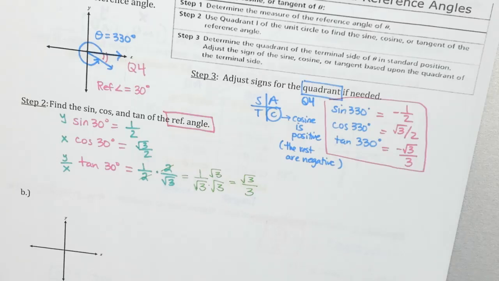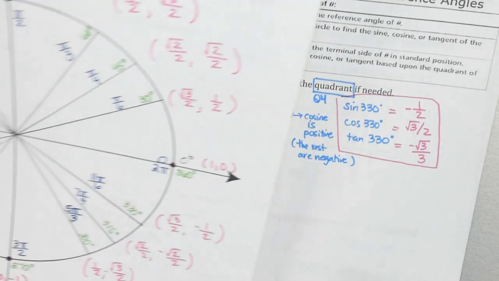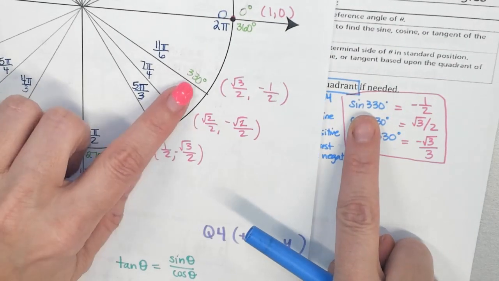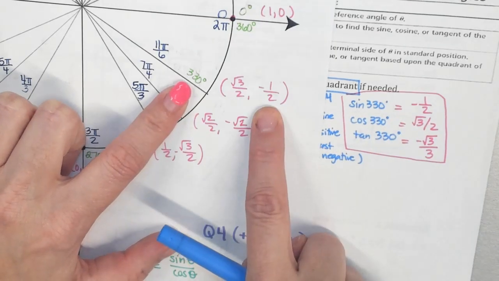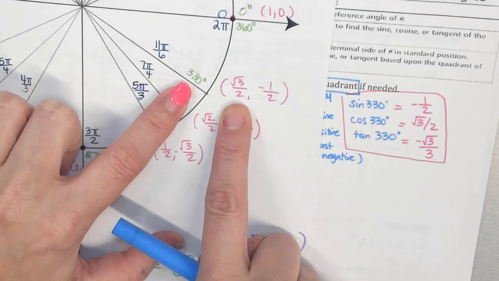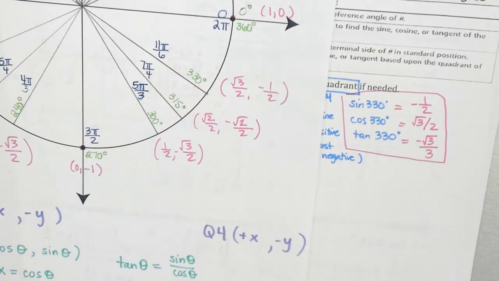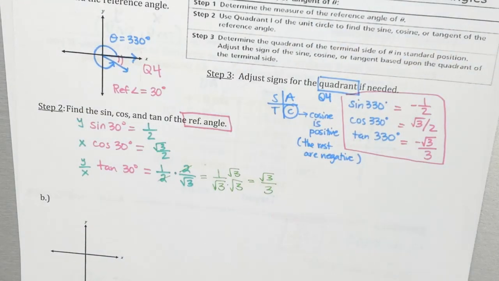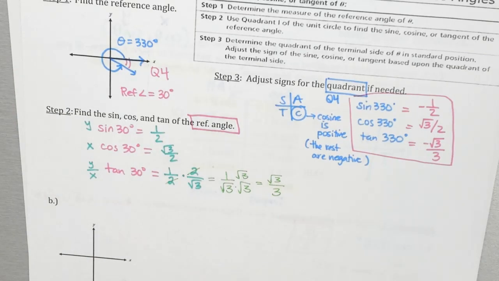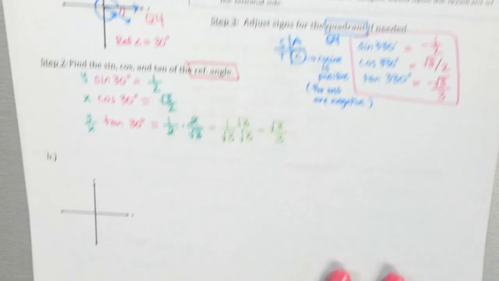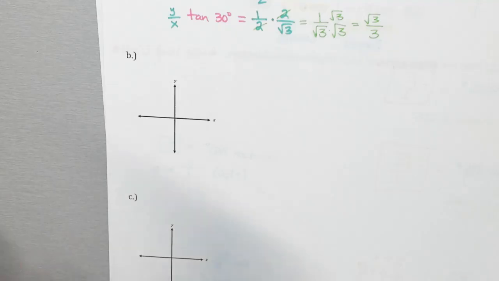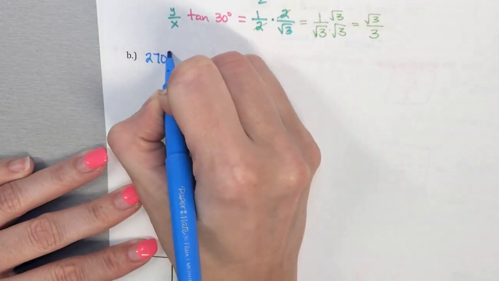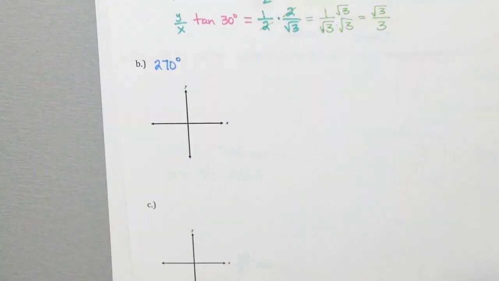All right, and then if you're doing this and you want to check when you're done, you are welcome to check that, but make sure you're doing this without it. So if you look at 330, see how the y is negative, the x is positive, and if you were to divide them, you get negative root 3 over 3. Okay? The reason why we're using the reference angle is we'll not always have to use a circle to find things, so we use the reference angle method a lot in upper level mathematics.